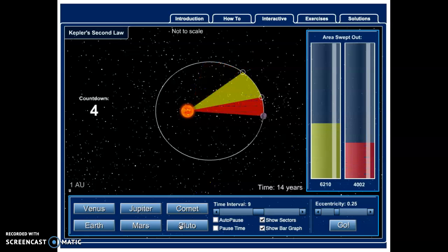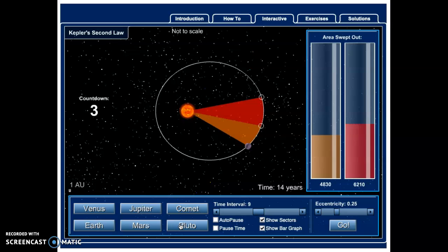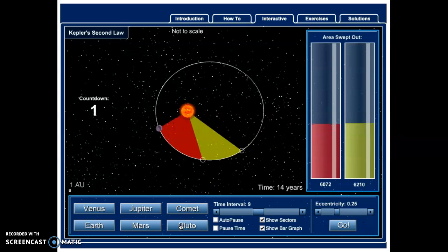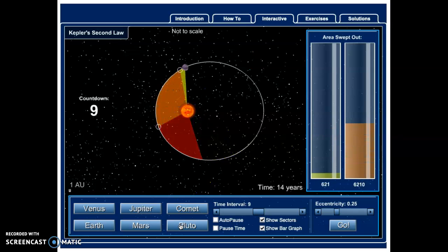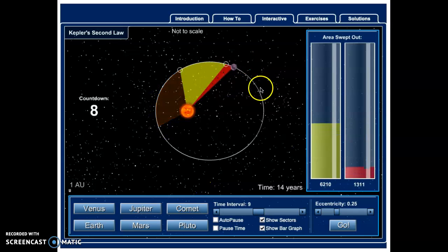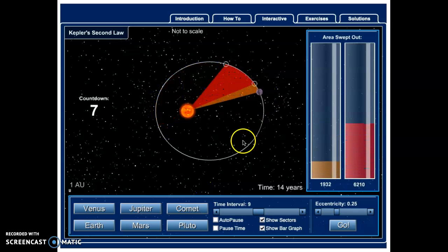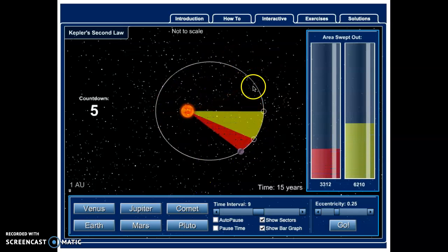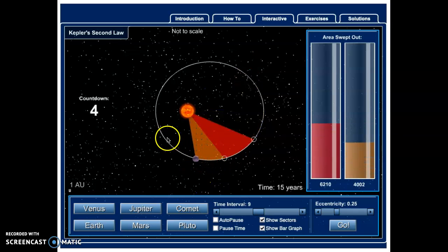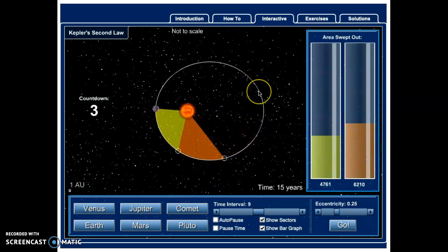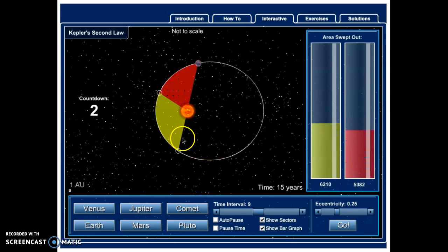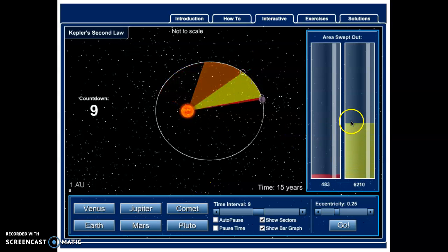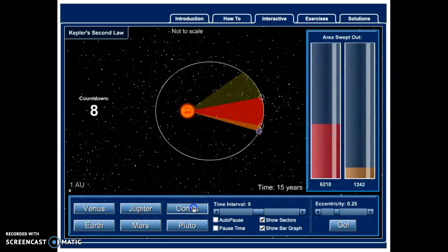That's the idea, and this is actually the same idea we looked at in that Hewitt video about conservation of energy. The forces are stronger near the sun, weaker farther away. It all gives you the same result, which is that angular momentum being conserved and energy being conserved gives you the result that the planet has to move faster closer and slower farther away in this elliptical path, and that results in sweeping out the same area in the same amount of time. Still, we could look at something really extreme like a comet.